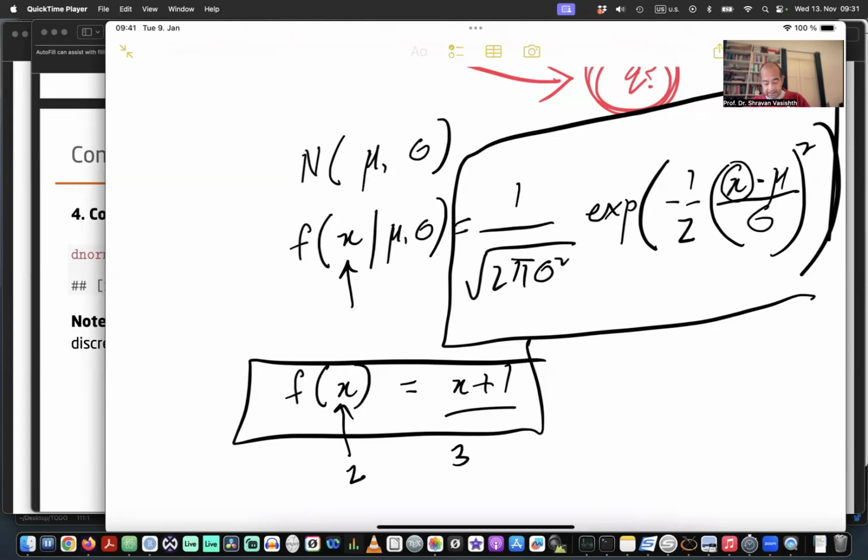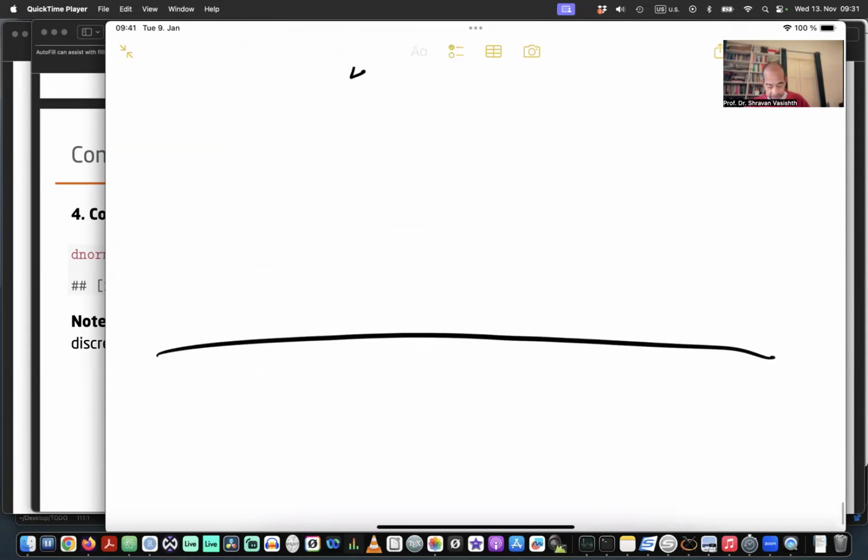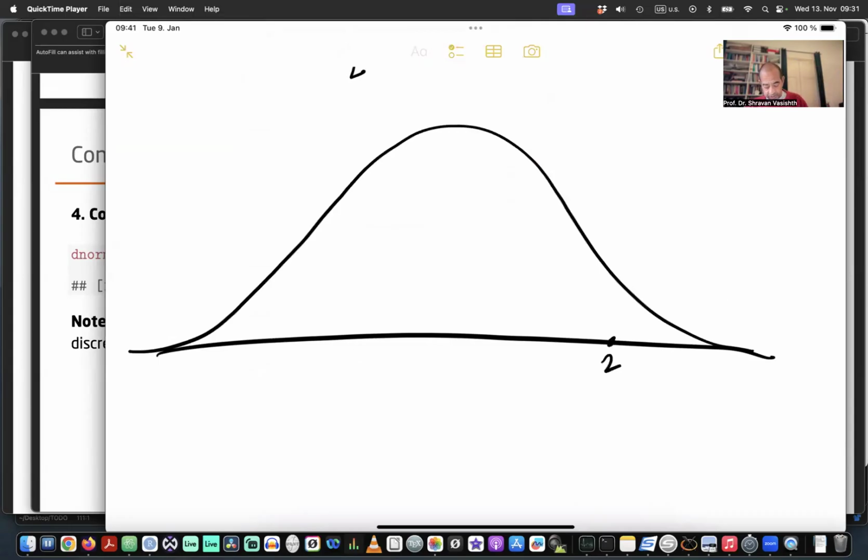So this entire thing in the box will be a numerical value, and that numerical value will allow me to draw this curve, right? So for the number 2, for example, if I plug it into the normal distribution probability density function, I will get back this value here. If I plug in the value x equal to 1 into the function, I will get back this value. So the f of x given mu and sigma, these values are the values on the y-axis that help us draw this curve. And this curve is drawn with the help of the dnorm function.